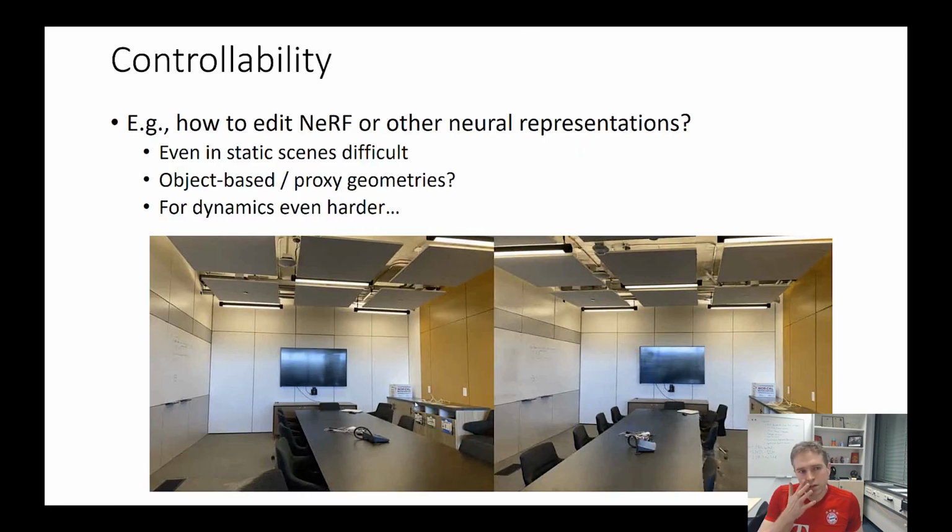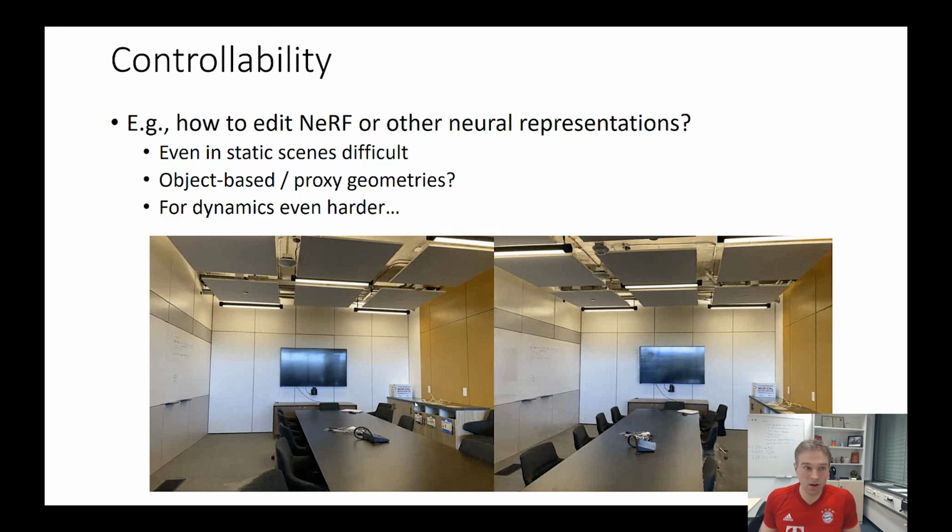Another big challenge is controllability. For instance, how do you edit these neural representations? If you have hybrid representations, you have some control, but if you have a static room and you want to move stuff around in post-process, that's pretty difficult. Whereas if you have a 3D mesh, it's very easy. You have a chair and you move it around. You just move the geometry around, and you have a scene graph you can apply.